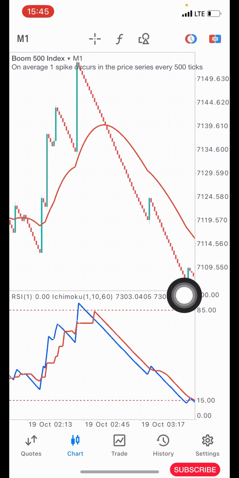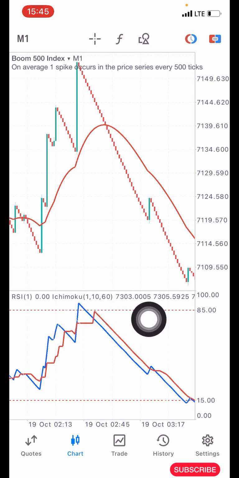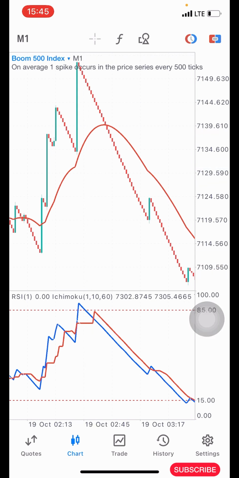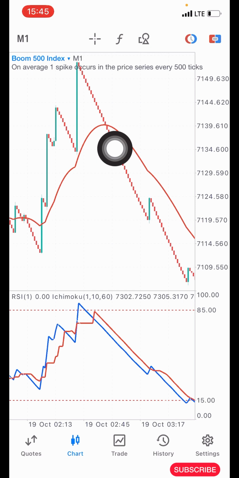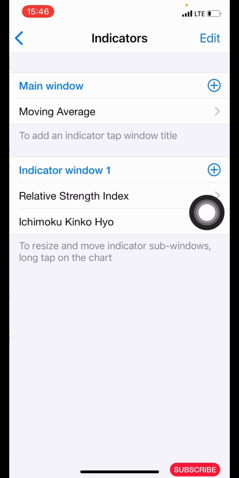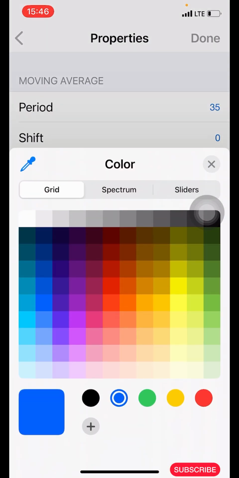Okay, so once price gets to the overbought level, once this blue line touches the overbought level, the next thing you are to wait for before considering whether to take an entry is you want to see this blue line crossing below the red. All right, so once you see this crossing happening here, you also wait for the final confirmation, which is the candlestick crossing below this red line here on the main chart. Okay, so once you see these small ticks here cross below the red line on the main chart, once it closes below the red line, then you should go in immediately for your 5 candles. It's as simple as that, guys.